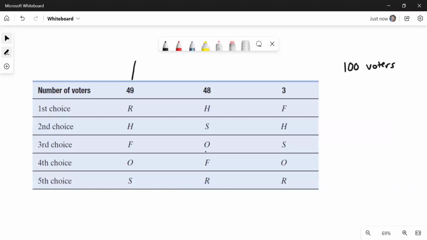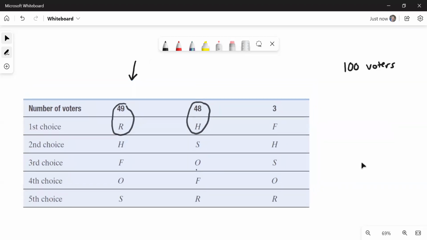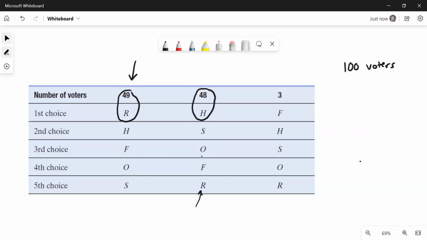You can see from this table that our plurality winner would have been the Rose Bowl with 49, right? But a very close second was the Hula Bowl with 48. Now, what I mean by insincere is, notice that the people that voted for the Hula Bowl might have heard, like maybe they knew that the Rose Bowl was going to get a lot of votes. And what if they purposefully put the Rose Bowl down here in last place? Not because they thought it was last place, but they wanted to hedge their bets and make sure that the Rose Bowl would not win under certain circumstances.